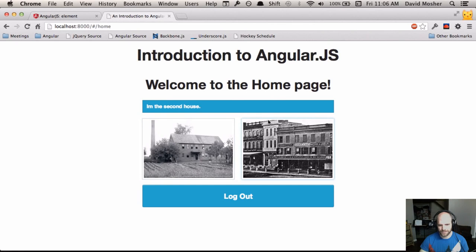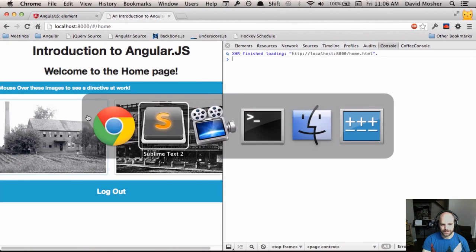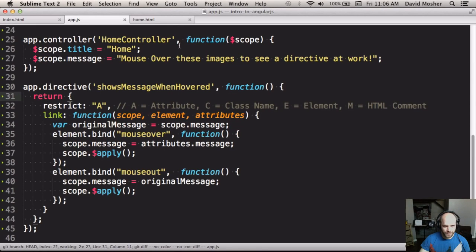So if you can see now, once I close the developer tools, I can see that I'm the first house and I'm the second house, and that directive is actually working. So that confused the heck out of me here for a second, but I have actually run into that bug with Chrome developer tools before, so it reminds me that I need to go and submit a patch for that, or an issue at least.